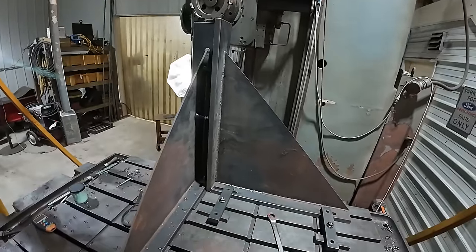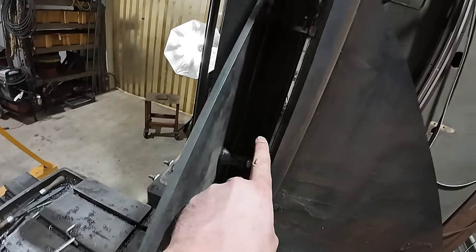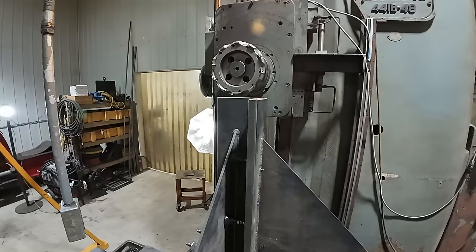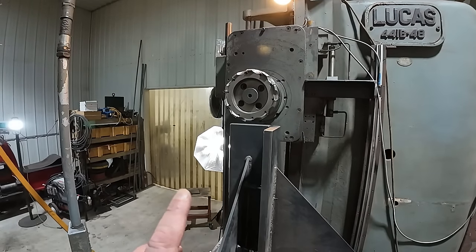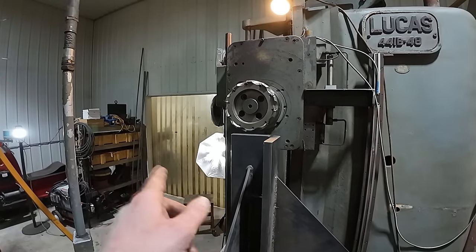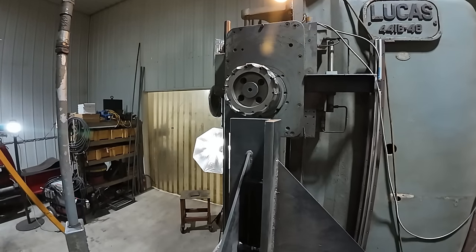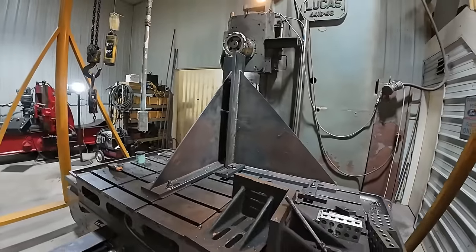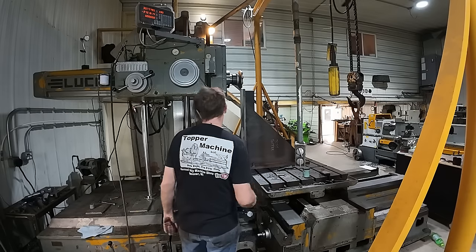All right, so I changed my setup around and I added a couple of machinist jacks in there. You can just see them. And what I'm gonna do instead this time is I'm gonna feed from the bottom. No, actually I'll feed from the top because I'll be putting the force this way. So I'll just keep feeding from the top down and we'll see how it does. Hopefully that'll take the vibration out of there and we'll be able to finish this up. All right, here goes nothing.